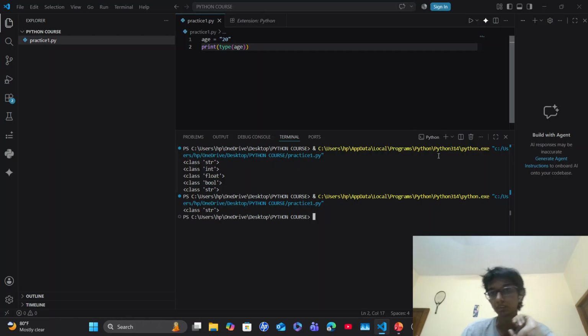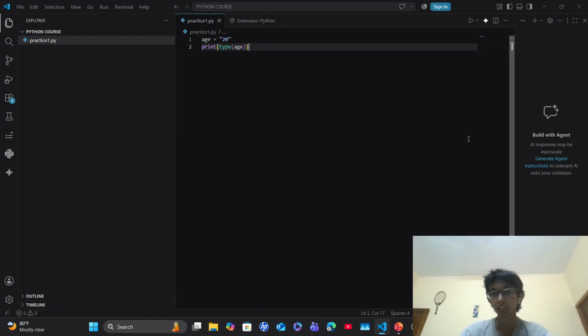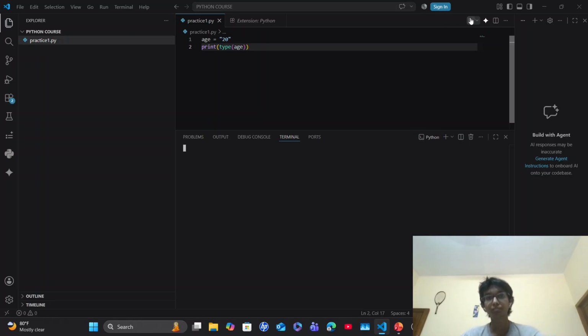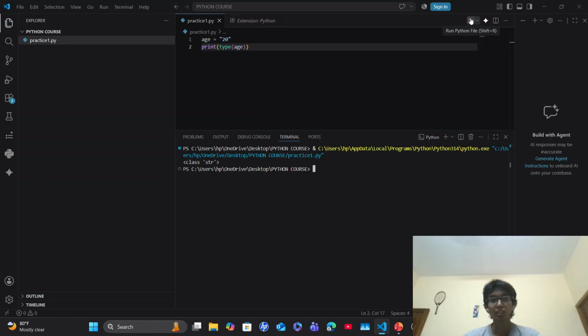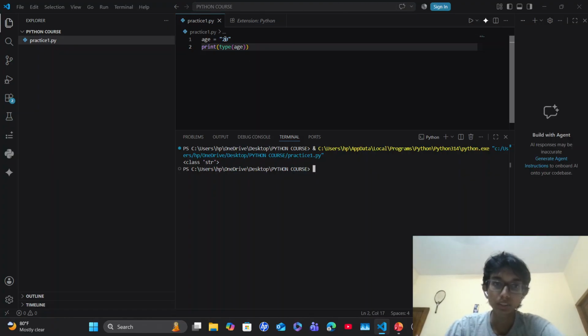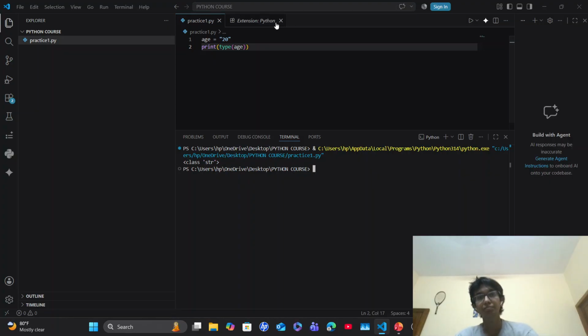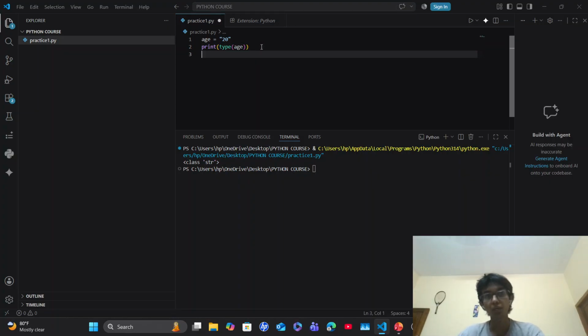Run it again. See, age, even though it's an integer, because it's under quote unquote, it's going to be treated as a string. So the type of the variable age is being given as a string. Now we are going to convert this string into integer. That's where conversion functions come in.